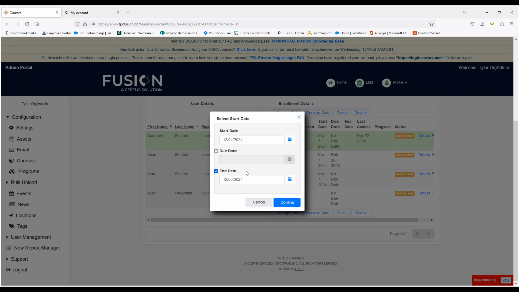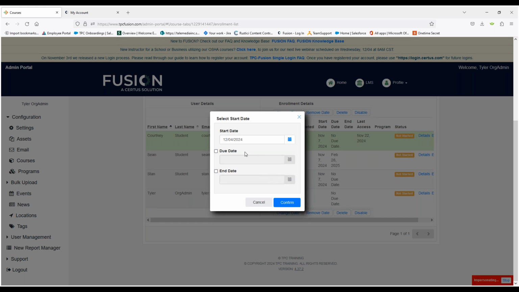And then obviously, along with the due date, any end date that is set, the system would send reminder emails to that person. So if they were to log in, I'm looking at Courtney here, if Courtney were to log in to her training after 12/5, she would no longer see a course that she could either review or continue training in because of the date that was set here.